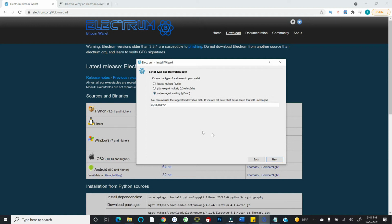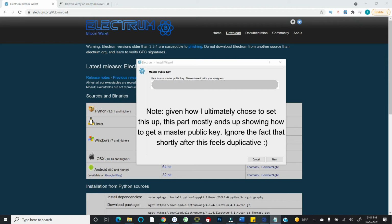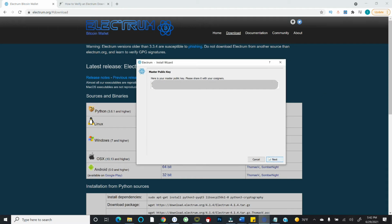Indeed, native SegWit is what I want here. So I'll hit next again. And it's now presenting me with a master public key associated with this cosigner. So I'm going to basically copy and paste this off to the side for use later on. Okay. Now, when I hit next, it then says add cosigner 2 of 2. Well, I don't know that yet. I haven't created the other wallet.